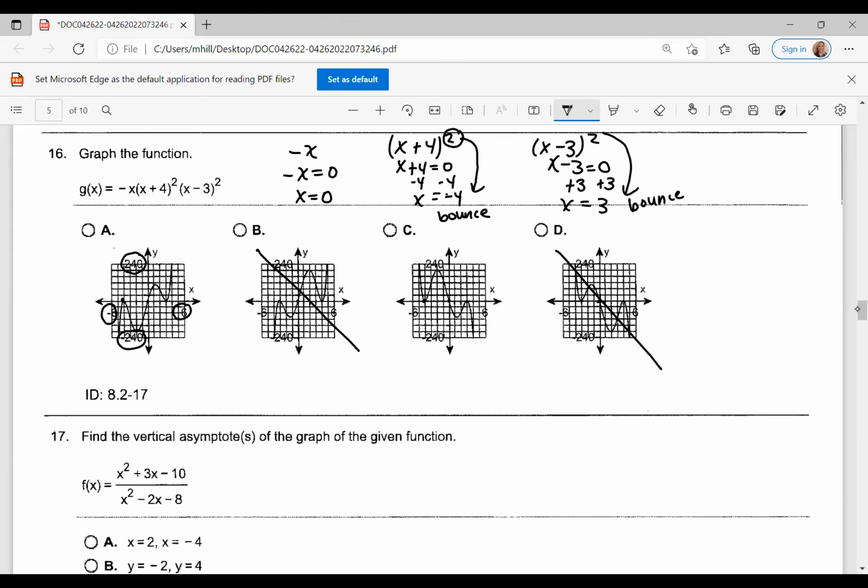Another thing, if you're not good with the graphing calculator, is you could pick another point. So you could pick something bigger than 3, like 4, because on 4, this one's going to be positive. So when x is 4, this one's positive and this one's negative. You could do that. I'm going to go to my calculator now to show you what I would do to my windows to make it match.